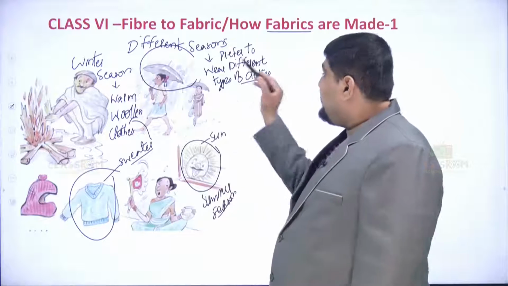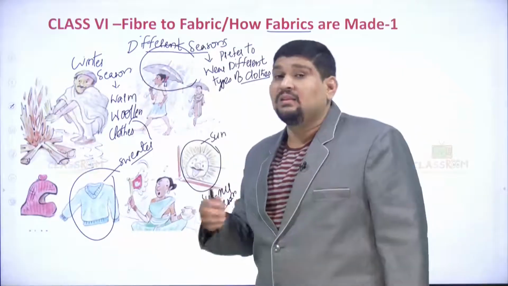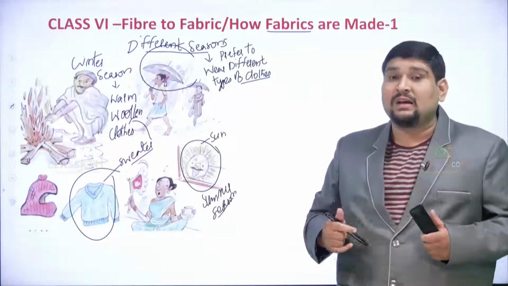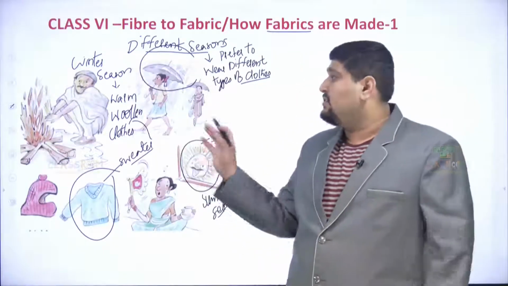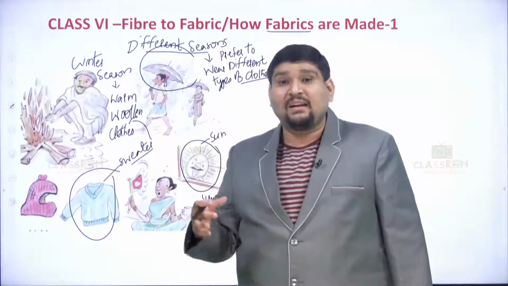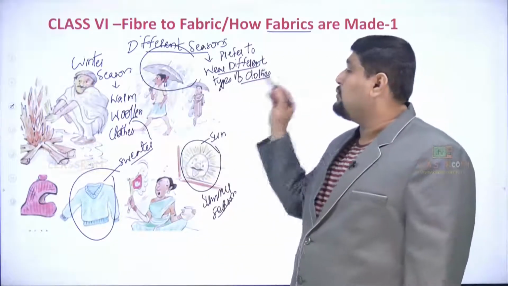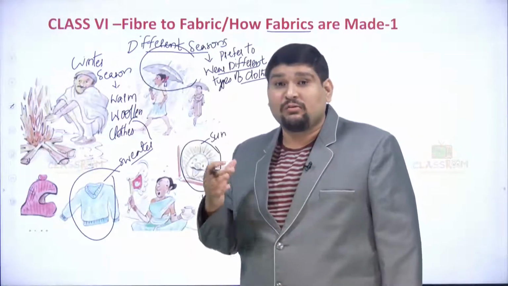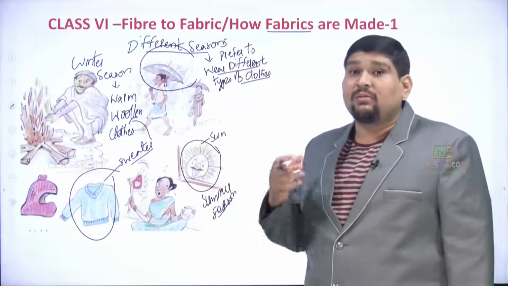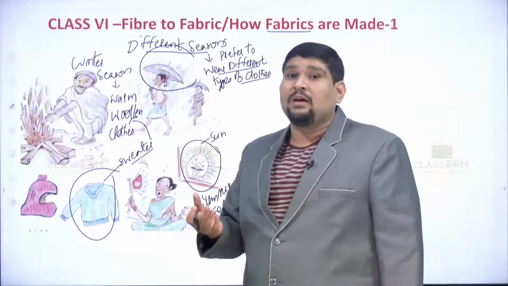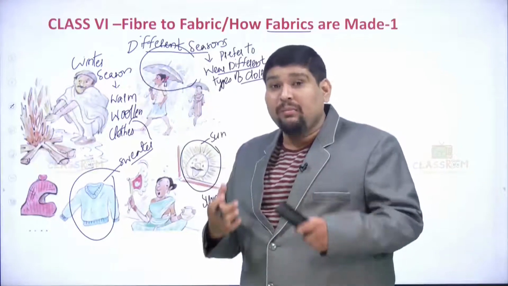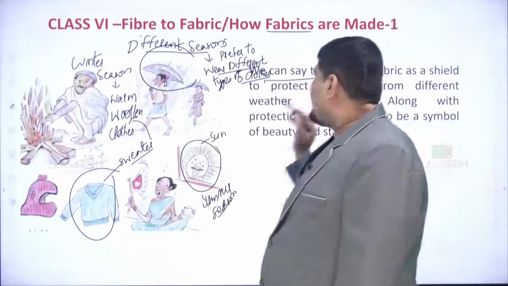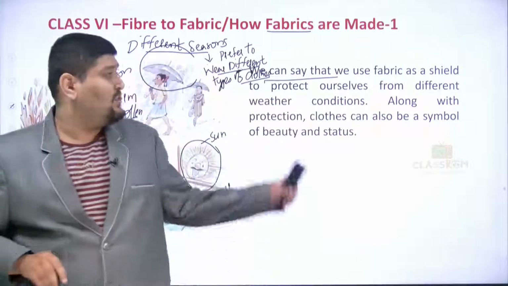As we know, there are different seasons, and they change periodically, from time to time and from place to place. There are variations, or a change in the seasons, which can lead us to prefer different types of clothes. So in this chapter we learn what kind of extract and which sources these different types of clothes come from, and how they are made. Let's start.